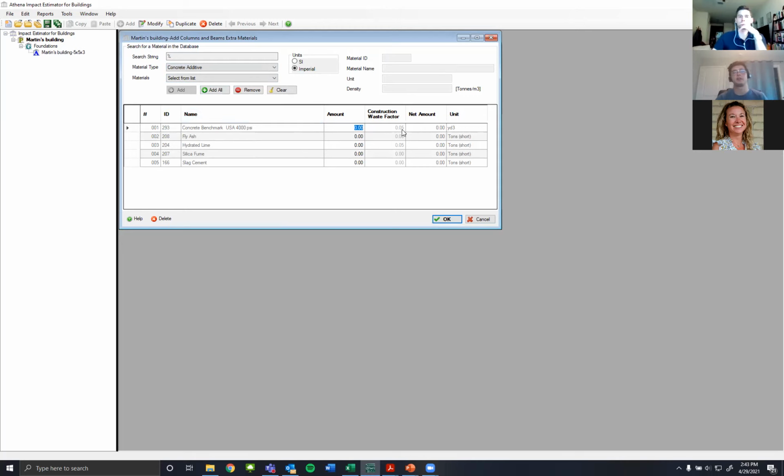But the two ways, so you have your material input, the amount that you put in. There are 2 ways that Athena adds to that. The first is construction waste factor, which is set. You cannot edit that. The second is based off of the service life. And the service life is also baked into the material. And so I add in my amounts. There's 10 of each of these, and it gives you your units here. And units, I mean, you can go between SI and imperial, but that doesn't change. Then I click OK, and then it's going to take a bit of time to load everything up.